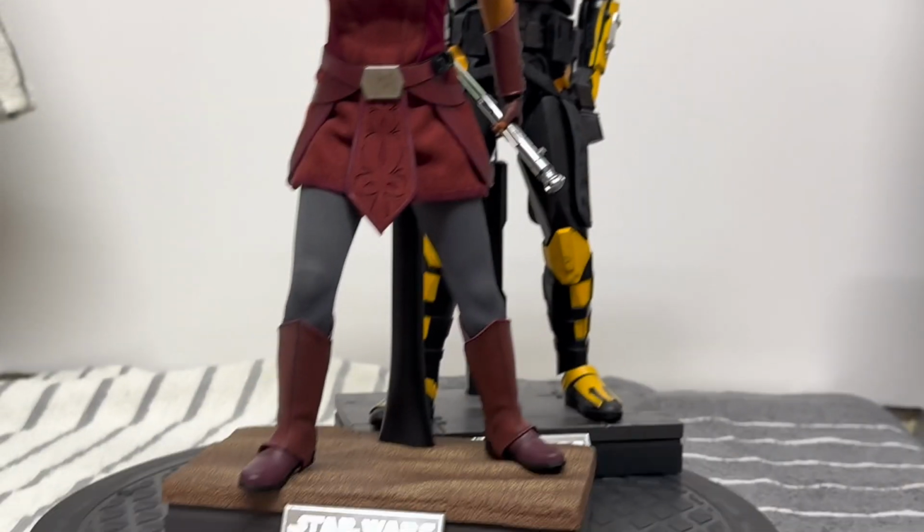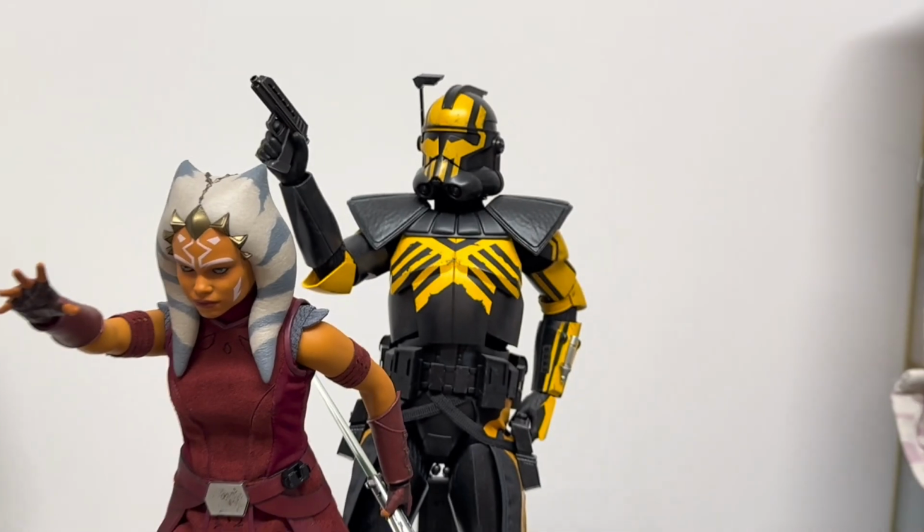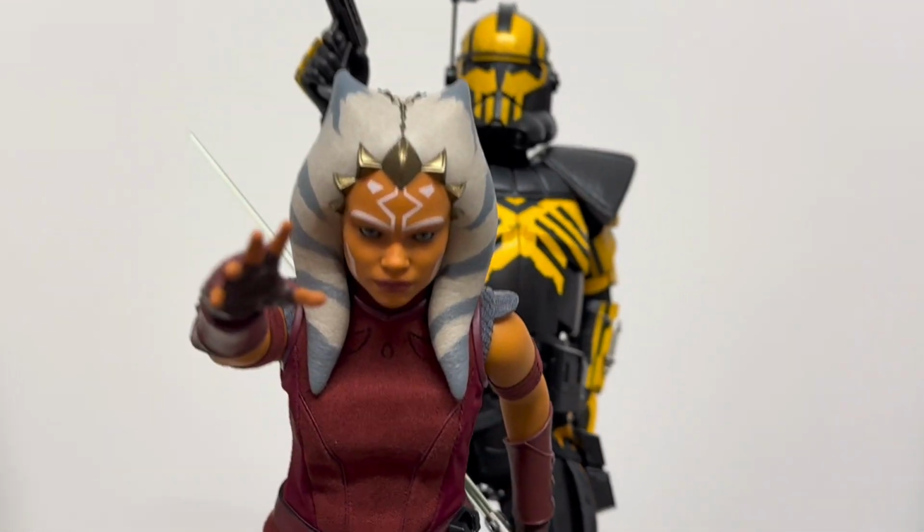But yeah, I'm liking this pose. It is great. When we move on to the pros and cons section, I will put the flash on, so I'll give you another look before the end of the video.